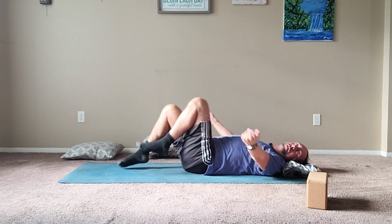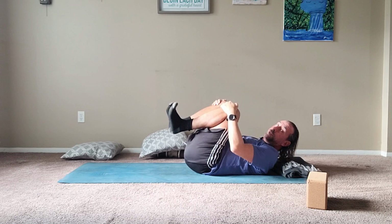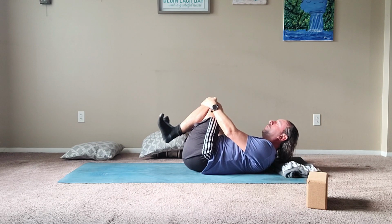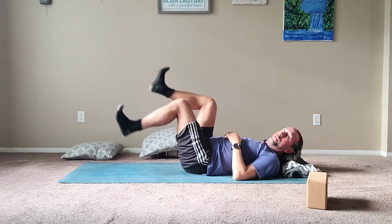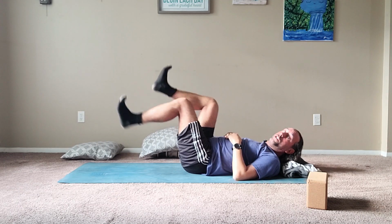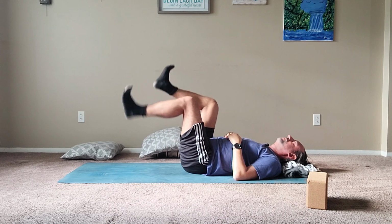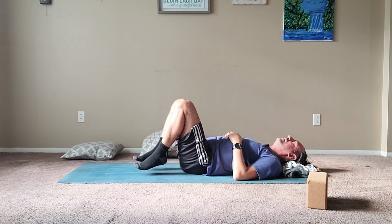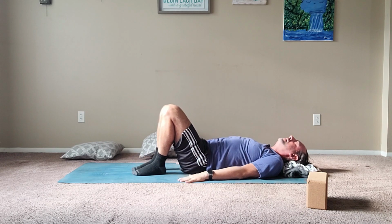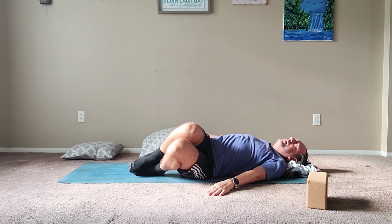Beautiful. Now hug your knees in towards your chest. Give yourself a little hug and rock right to left to get yourself a little more movement. And just take some very light bicycle motions with your legs. Again, pushing more fresh fluid through. Good. Now place your hands and your feet down on the mat to get kind of the grounding. We're going to roll over onto the right or left side and come to a seat.